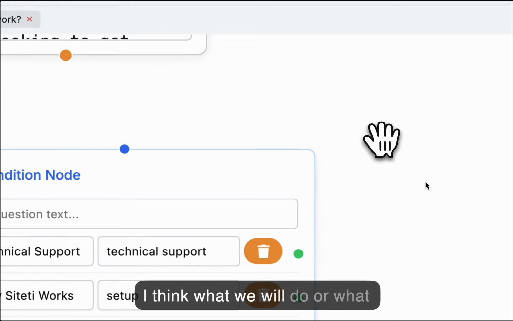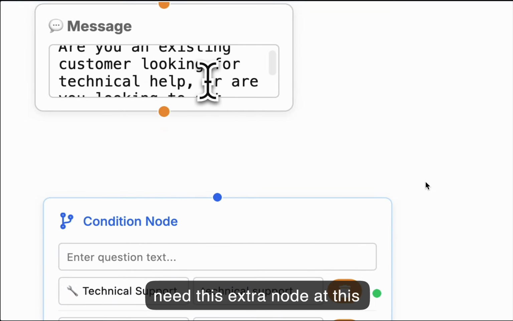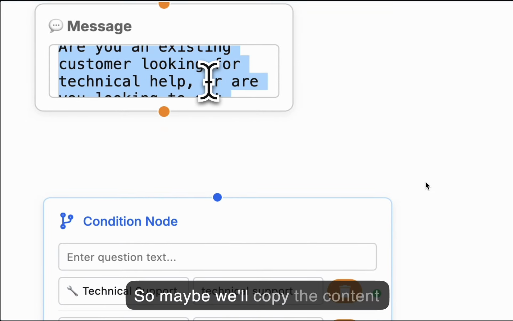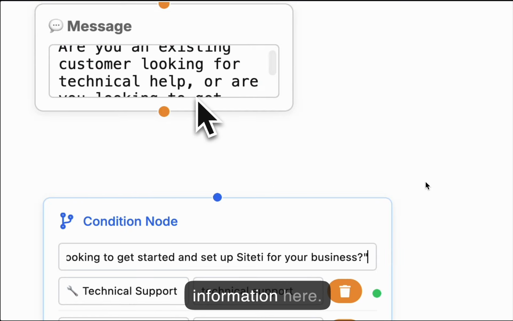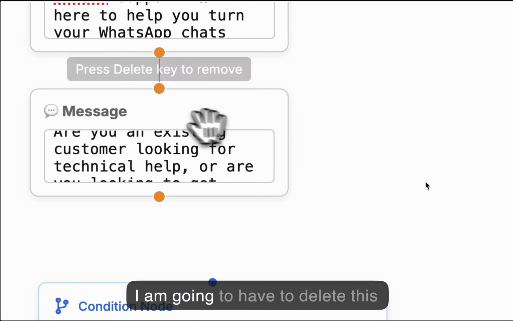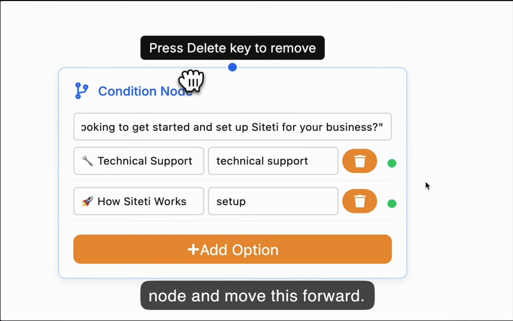I think what we should do is, I don't think we need this extra node at this point, so maybe we'll copy the content here and provide that as information here. I am gonna have to delete this node and move this forward.